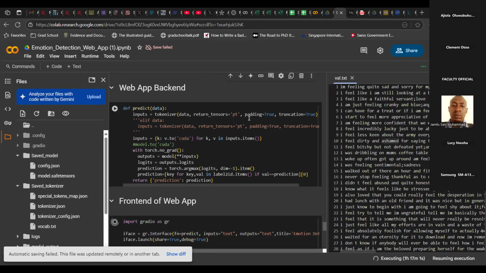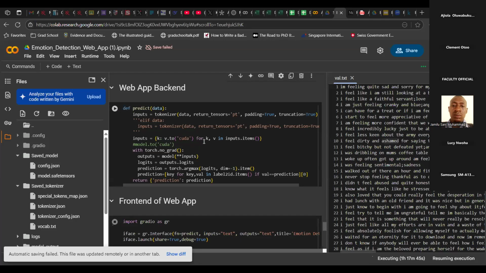So the inputs are being tokenized. The data is the sentence, and it's being tokenized. And then we want these inputs to be processed on our GPU. I mean, you don't have to specify actually. If you don't specify, it uses whatever compute is available. But when you specify CUDA, it means that if you don't have a GPU, then nothing happens, it won't run because it can't find one. So I specified CUDA because I wanted it to use the GPU specifically, and to not run if my GPU was not available. So that was that.